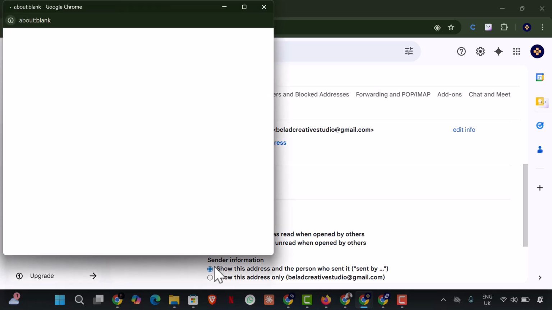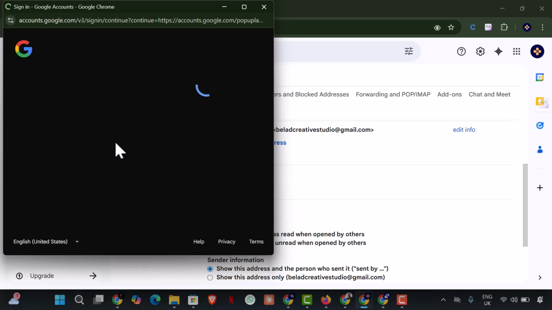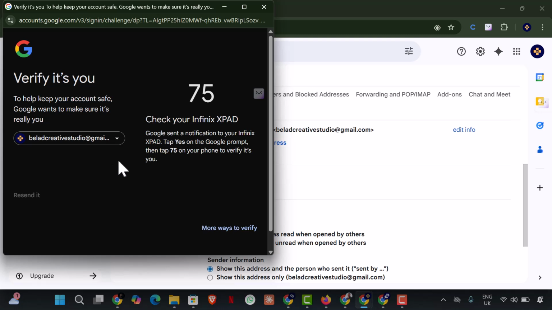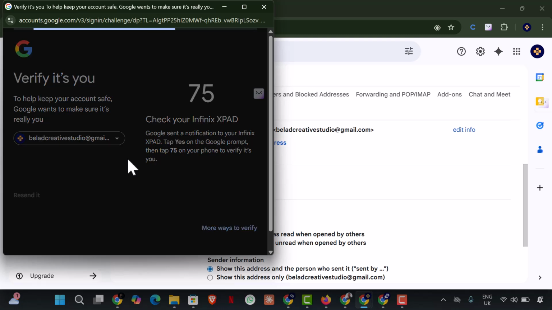The account we are adding this time around will be Williams Beloved 1 at gmail.com. So right now I want to sign in. I'm going to approve this on my pad again, just like I did the other time, just to confirm it's me. I've just done that.